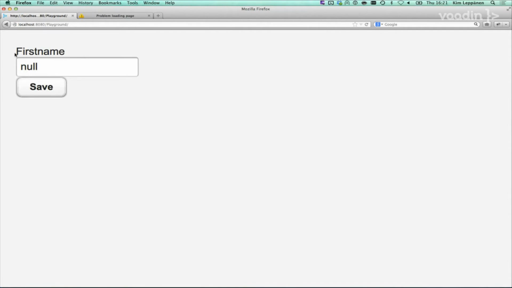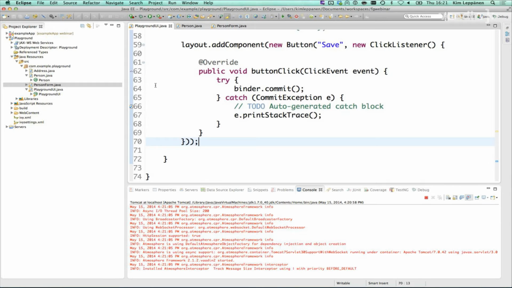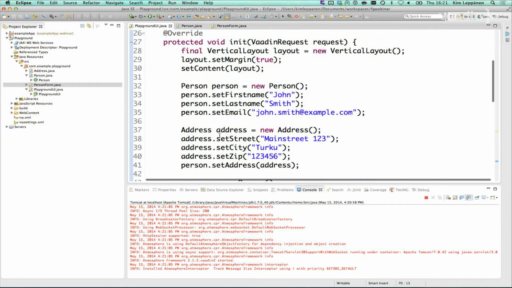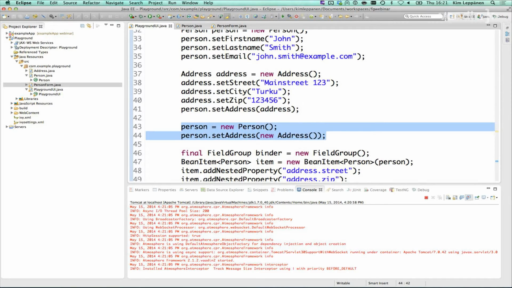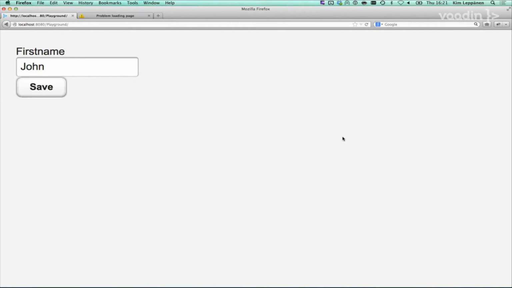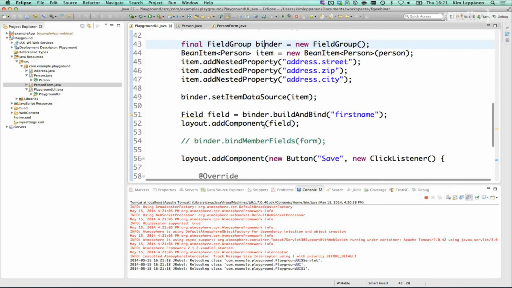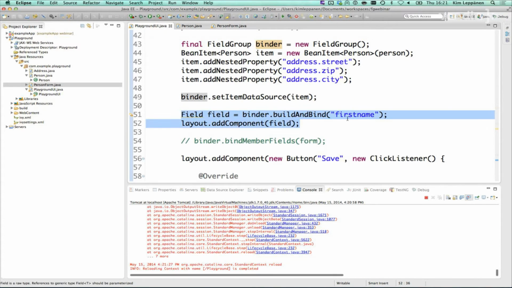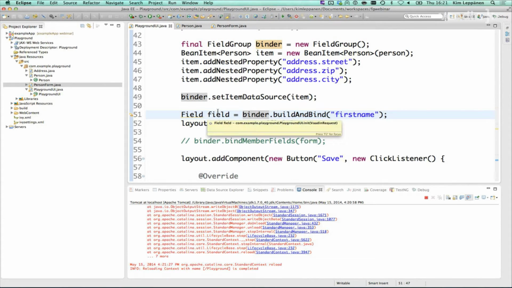So now we created a first name, and let's take the empty bean away so it's more apparent how the data binding works. So now it has bound the first name property into this field. And this field was now dynamically created. We don't at this point actually know anything about what type of a field is returned.